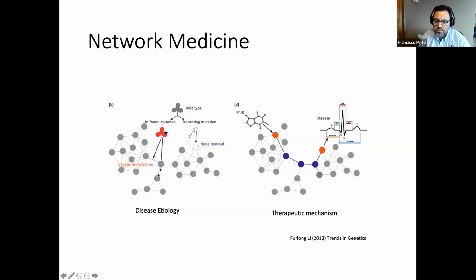And that may be relevant because these physical interactions with other proteins may be important for that protein to perform its function correctly in the right site in the cell with the right targets, or it needs to be anchored at some part of the cell, or it needs to acquire a different conformation after the formation of a protein complex, for example. So there are a lot of mutations associated with disease that are edgetic mutations. They change the pattern of interactions of the associated protein.